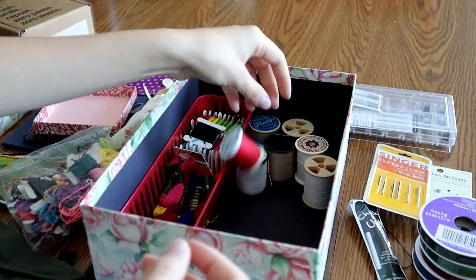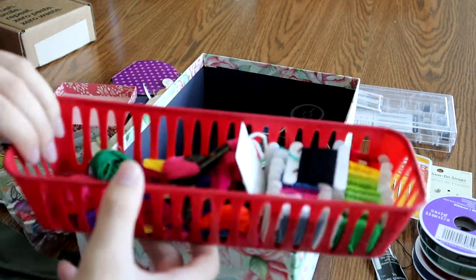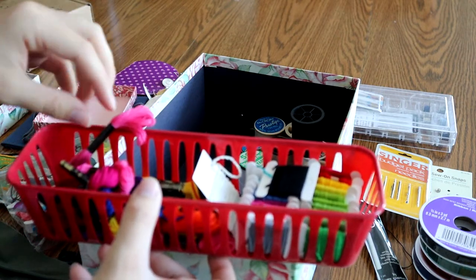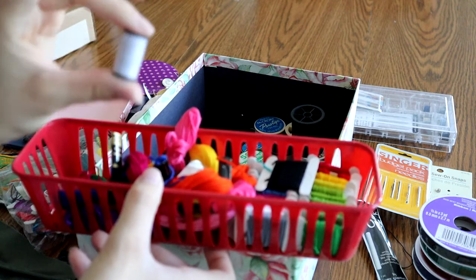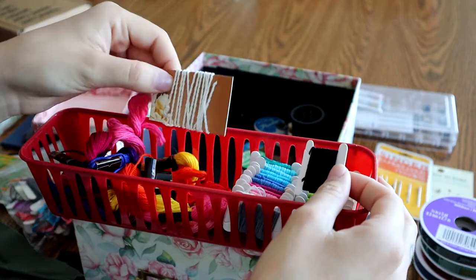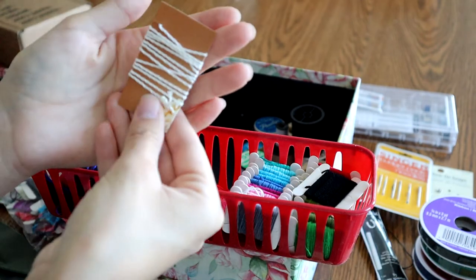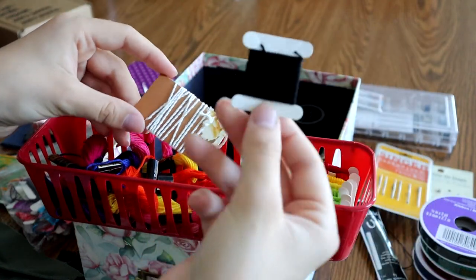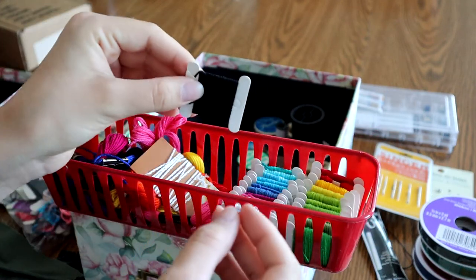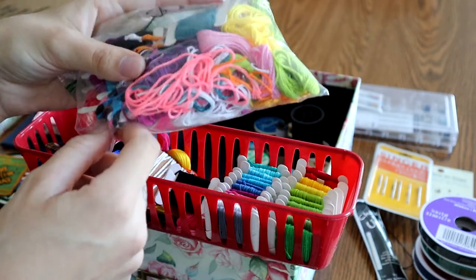These are all my threads — most of them are secondhand. This little organizer has all my embroidery floss in it. I have some unused or barely used flosses, and there's a tiny thread from a little sewing kit I had when I was a kid. These are all the cards — I had made my own cards shortly before thrifting these, but I switched over to these ones since they fit so nicely and just look very satisfying. Once I get the rest of these in there, I'm going to have every color.